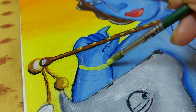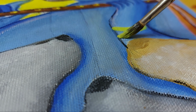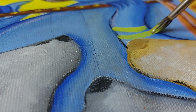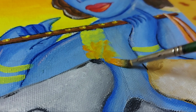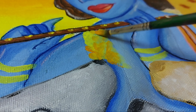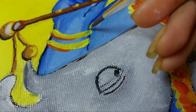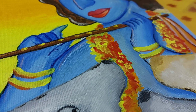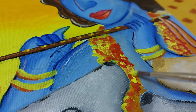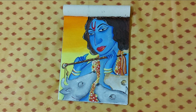Now I will do accessories here. I am adding bangles and a garland of flowers by using orange, yellow, white color. It's now looking so beautiful.